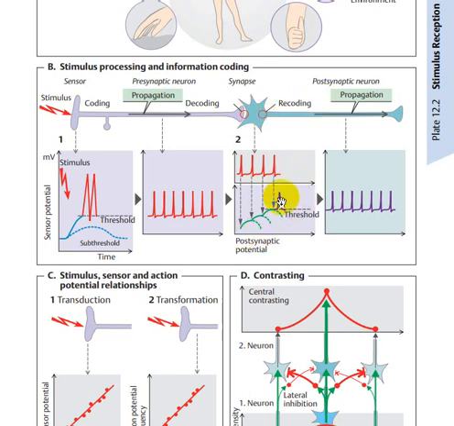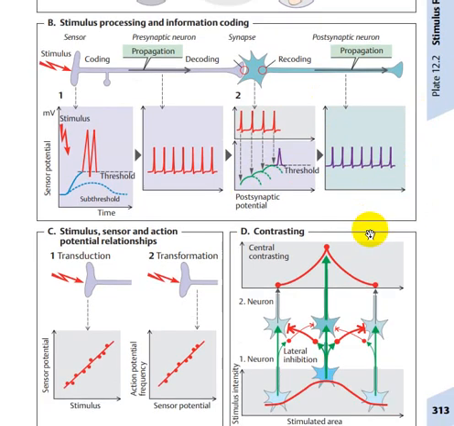At this level, after the processing, you have consciousness, and the recoding is now used for a reflex. If you have heat and you want to directly remove your hand, all this information is going to be recoded and pass as action potentials back to the muscles for you to remove your hand from the heat source.